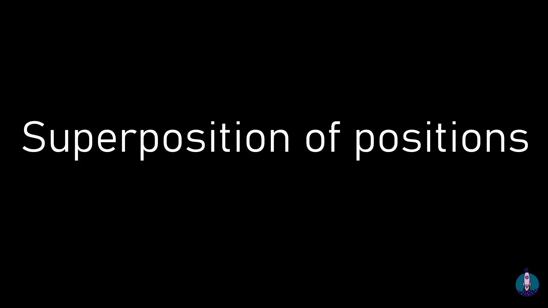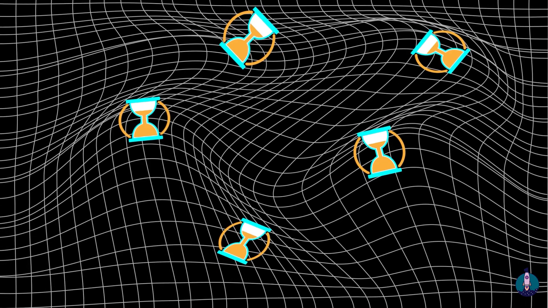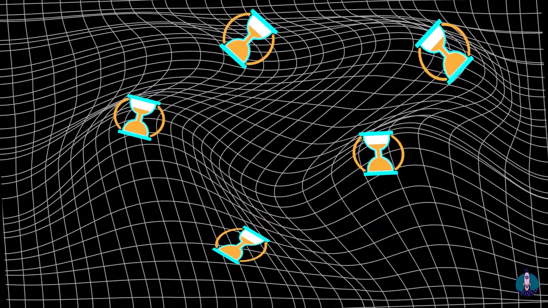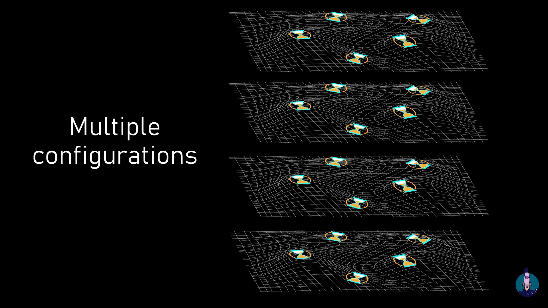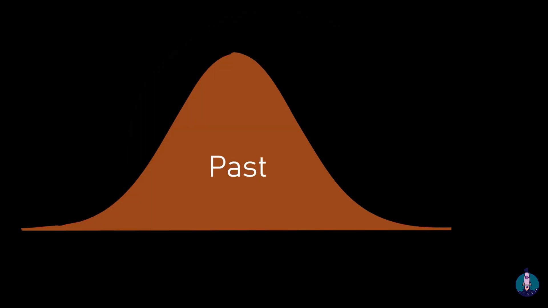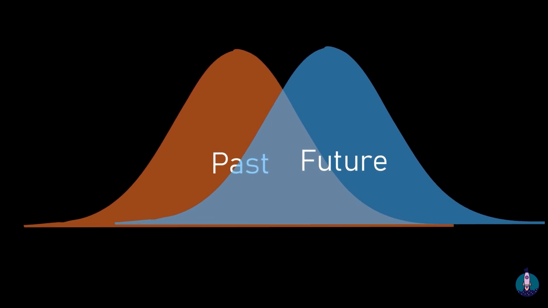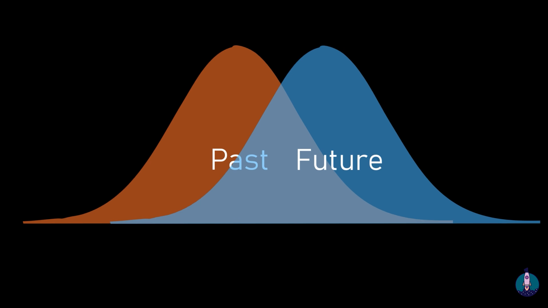We say this superposition of positions. Space and time is like an electron: they are dynamic physical entities that too fluctuate and can exist in multiple configurations at once. Therefore, the distinction between past, present, and future becomes uncertain and indeterminate. Just as a particle can be spread out in space, so too can the boundaries between past and future blur and fluctuate. In future videos, we will explore these ideas in more detail.